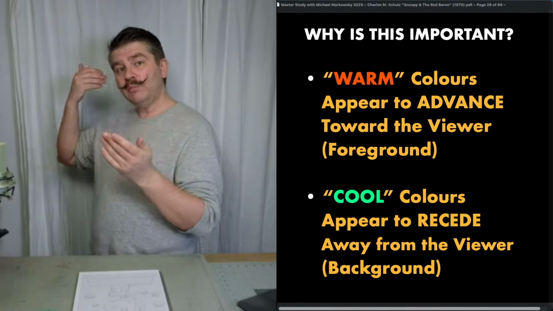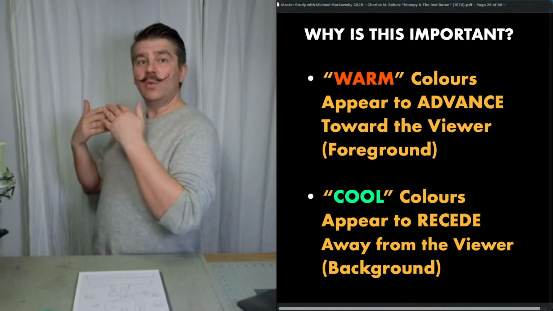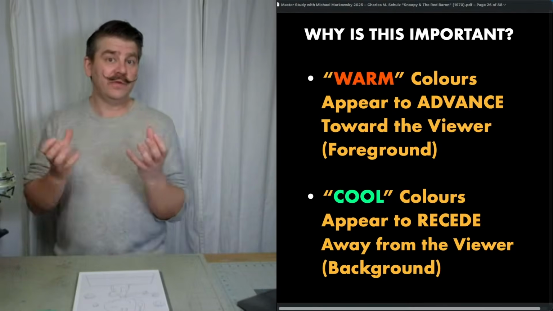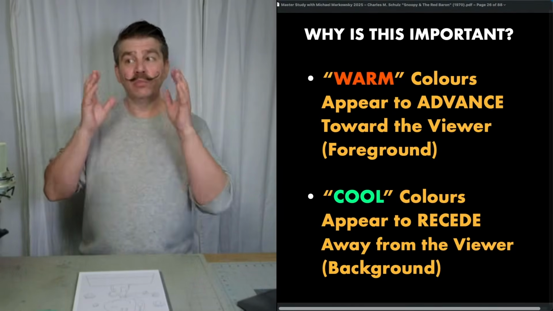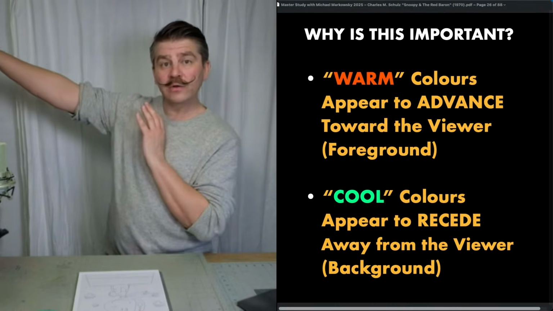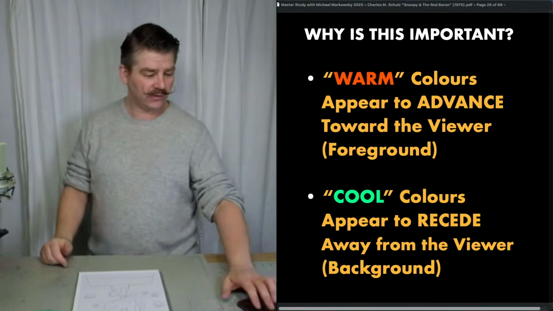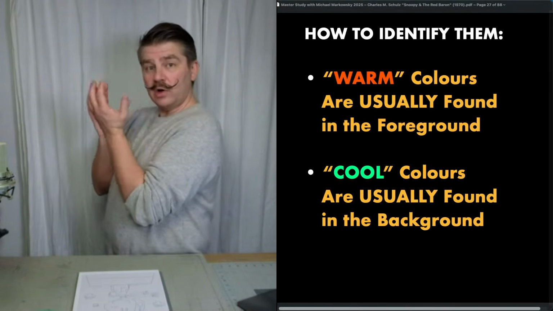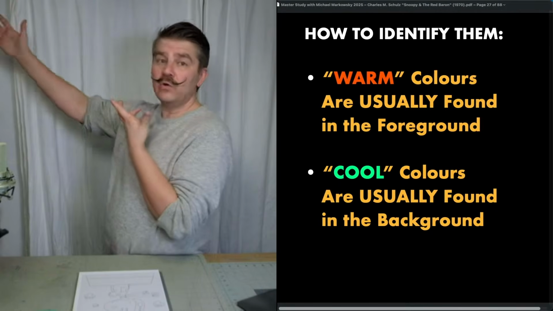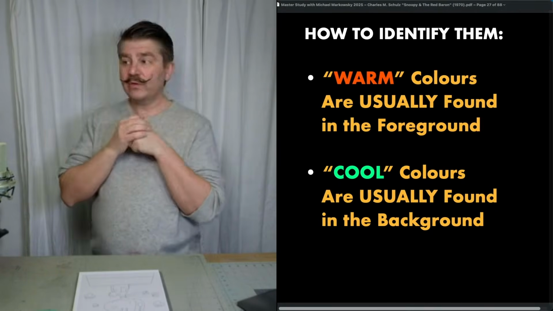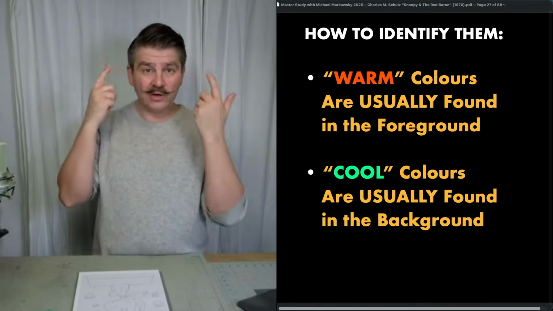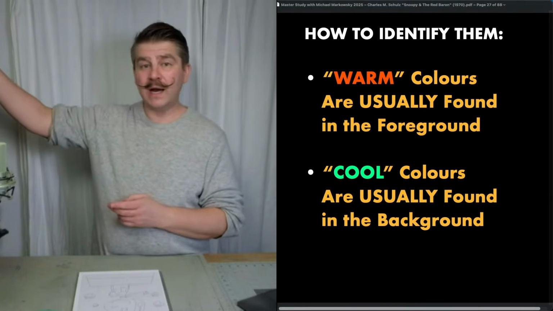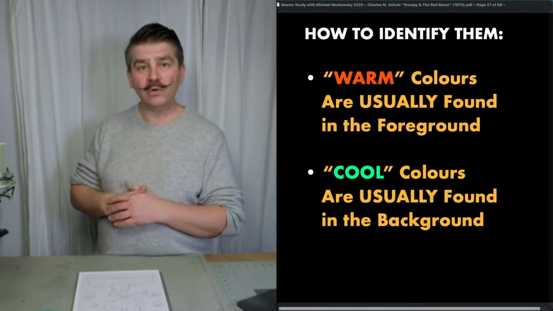A cool color will appear to recede into the background, whilst a warm color will appear to advance towards the viewer. So if you think of a painting like a window, and you're looking through that window, you want the cool colors as far away from you and the warm colors as close to you. Right? I often think of it as like a campfire, that the warm colors are close to you, and then the further you get from the campfire, the cooler it gets. Right? So this also helps you mix the colors you want, because all you got to do is ask yourself, where is the color in this photograph? Is it in the mountains in the background? Okay, cool colors. Let's use the cool colors.